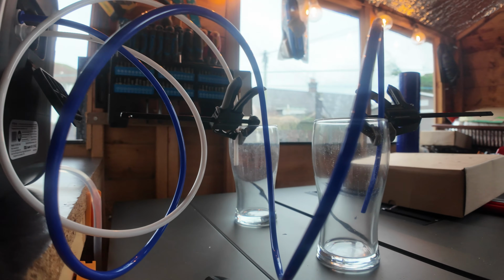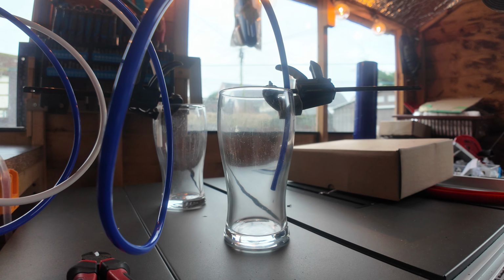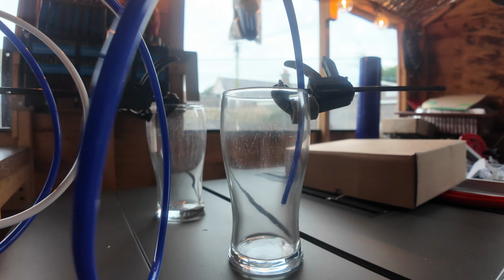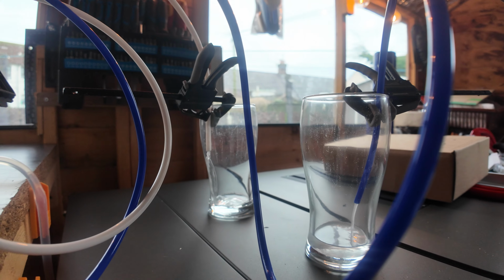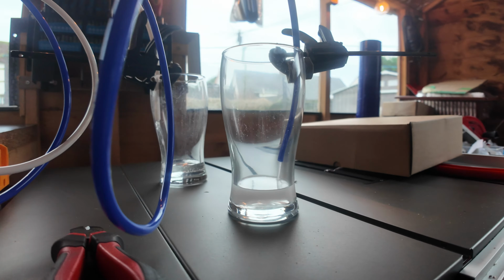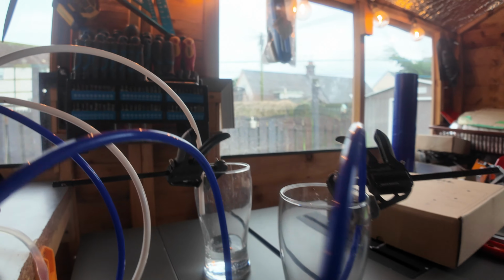You can hear it. Oh, the pipes are starting to move. Oh, we've got drips. Oh, there we go, look. We've got water coming through and water on the other side now. Oh, you can definitely see the difference. Look how clear that water over there is and how dirty this one is.